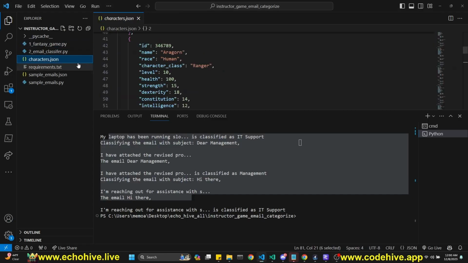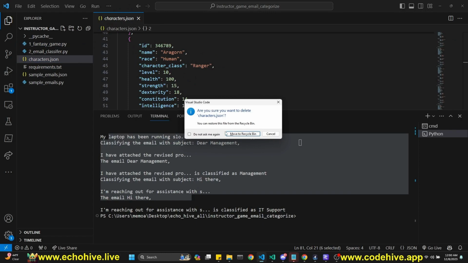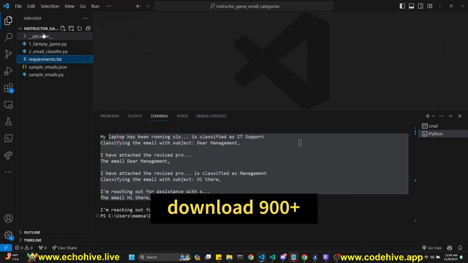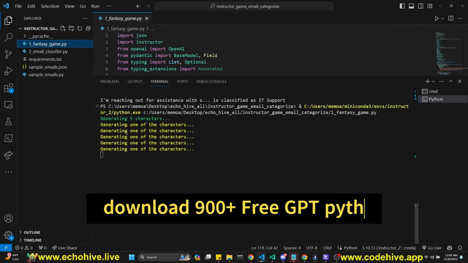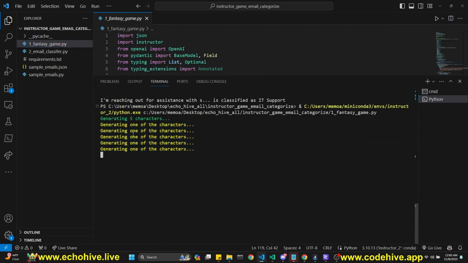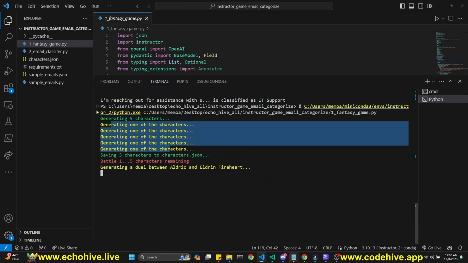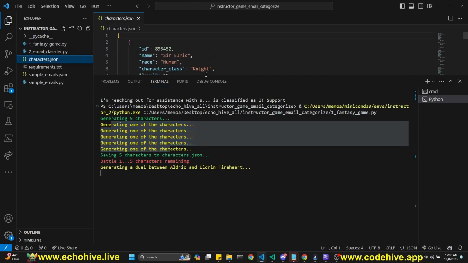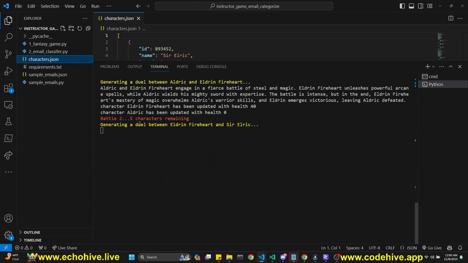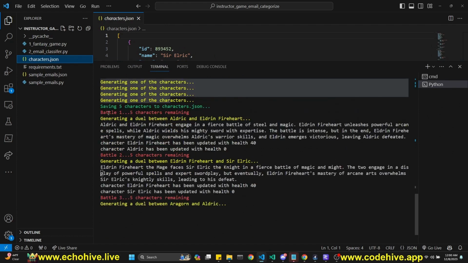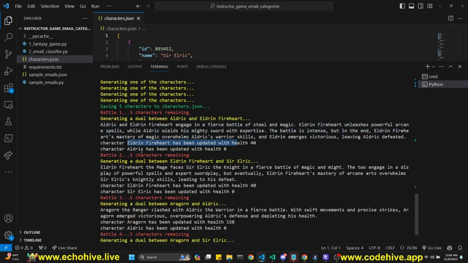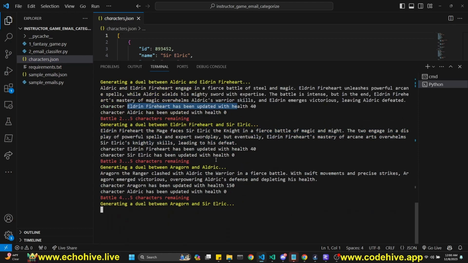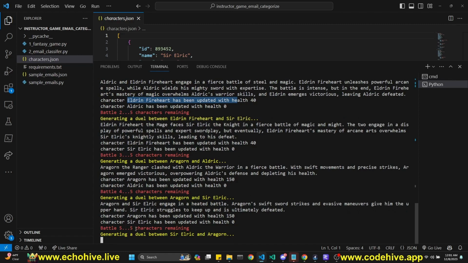Now let's finally run this again. I'm going to delete again the characters.json and then run this file. So we are going to see that we will be first creating the characters. They are being generated simultaneously using thread pool executor. And right after that, we can review our characters at this characters.json, and our battles have initialized. The first battle, here is the description, what happened, and then the characters update. And if GPT decides that one of the characters is eliminated, then we will see that character numbers are being reduced.